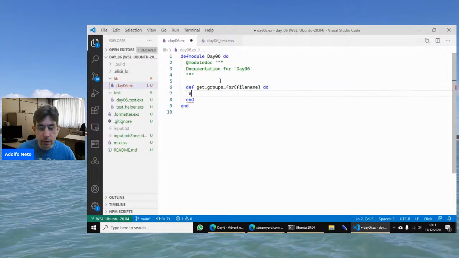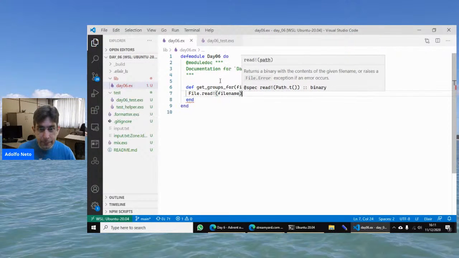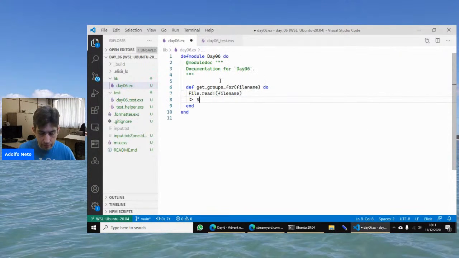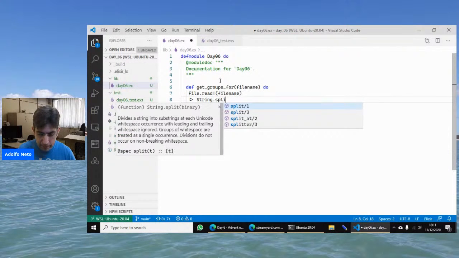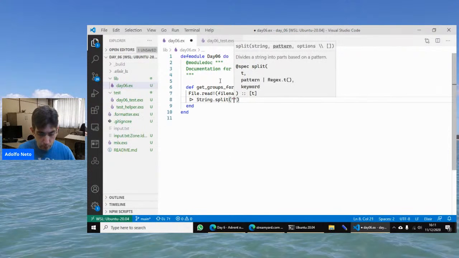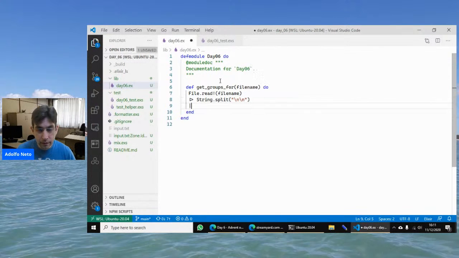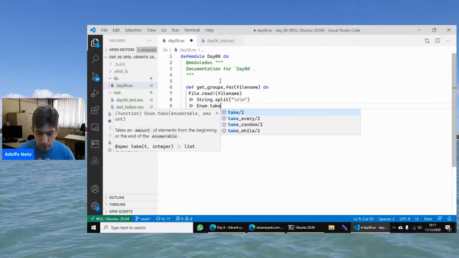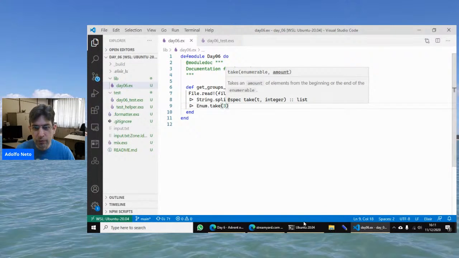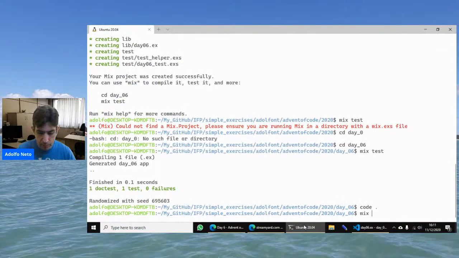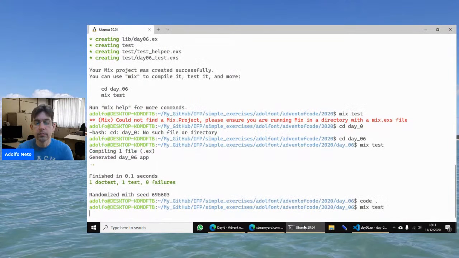The first thing is a File.read of the file name. Then I do a String.split with two newlines, and then Enum.take 3 only to see the result. Let me do a mix test.